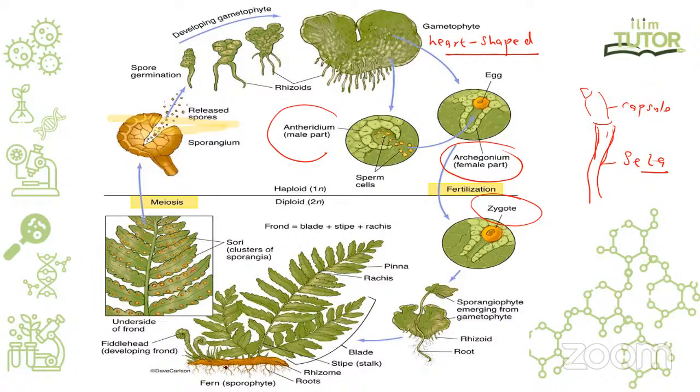Now, this is where I'm going to round up for today. If we look at this, we can easily see that the part that stands out is actually the sporophyte as opposed to the gametophyte. Now, the sporophyte being the part that contains the spores. That is the part that stands out conspicuously as far as ferns are concerned. So the dominant generation, as far as ferns are concerned, would be the sporophyte, as opposed to what obtains in the bryophyte, where the dominant generation is the gametophyte.